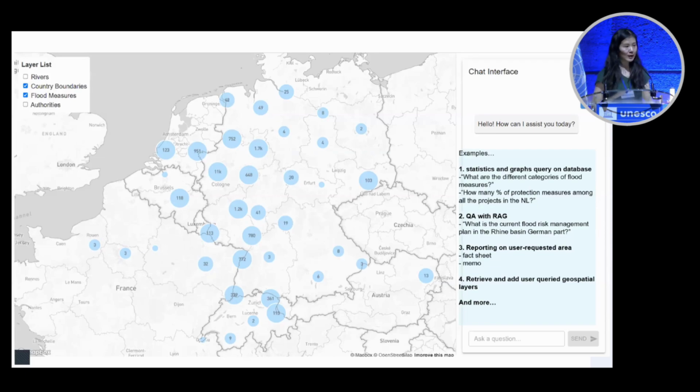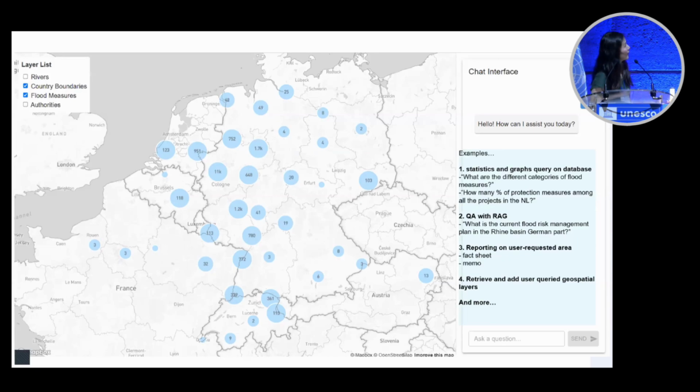A second user need can be that the user wants to ask more general questions like, what are the current flood risk management plans in Belgium, in the Rhine part. Then the large language model, together with other advanced techniques like RAG, will be augmented by domain knowledge from the documentation to help with the responses given to the user.